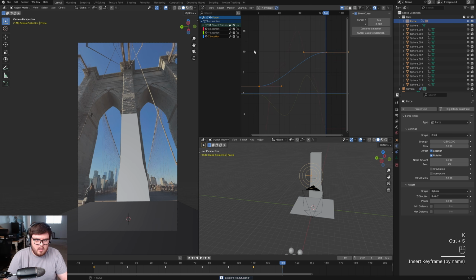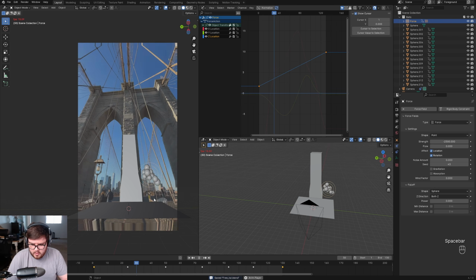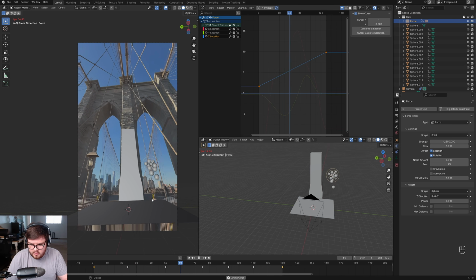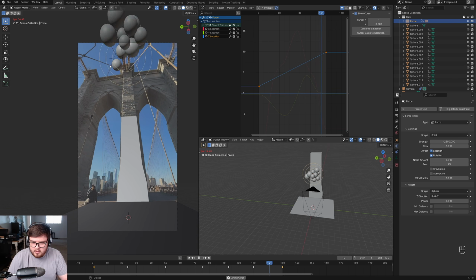And now you can see we have actually created some Z location depth only. We haven't affected our X or Y right there. So that is very good. Real quickly, I'm just going to select both of these, right click, interpolation to linear, just so it's constantly going up. It's not ramping or anything like that. So now we can see the result. We can see it goes up, trails there, goes around the little post, and then comes out over there.